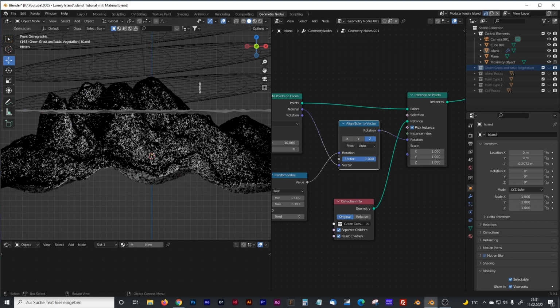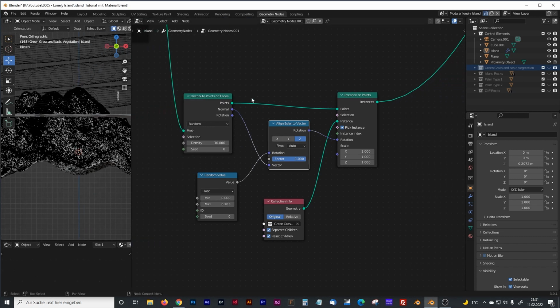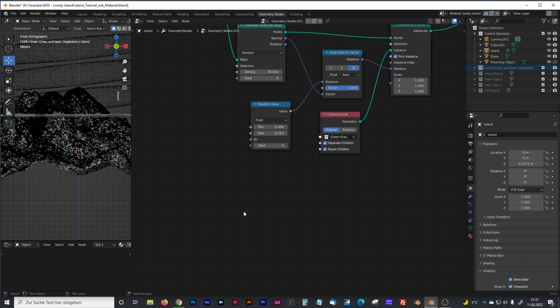And now it's time to let the grass only grow above the water and not below the water. Therefore, we are going to create another map range node. First of all, we will need a position node. We will need a separate XYZ node.